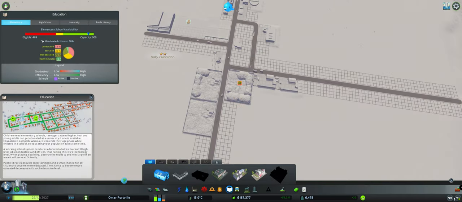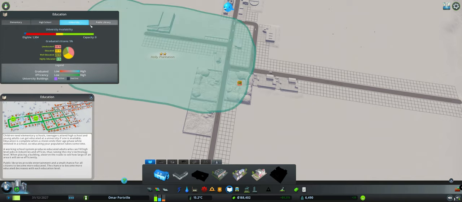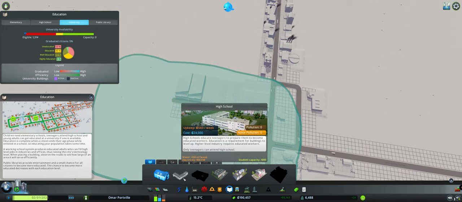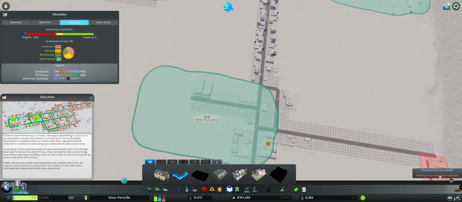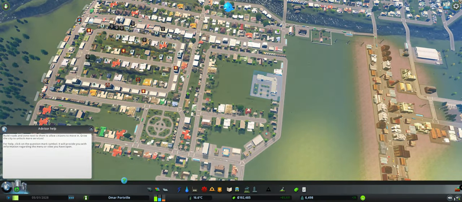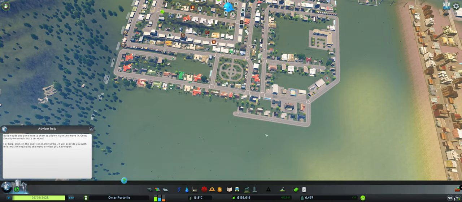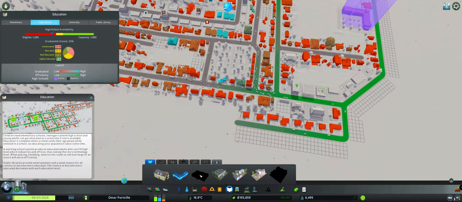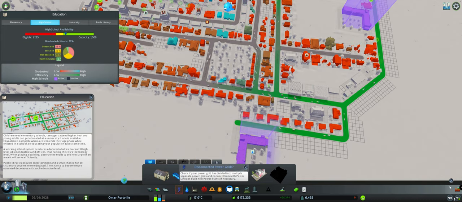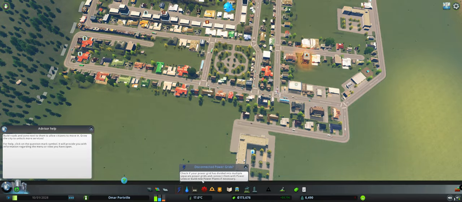Education, how's education? Elementary, we are covered. High school, we are way under. University, still not open, I believe. What's this? High school, where is high school? Here's high school. Let's build the high school. Where are we gonna put it? We can put it here. And here's high school. This will cover us for quite some period of time.